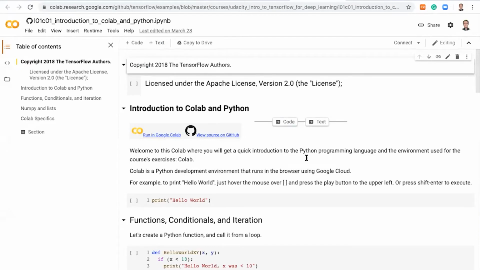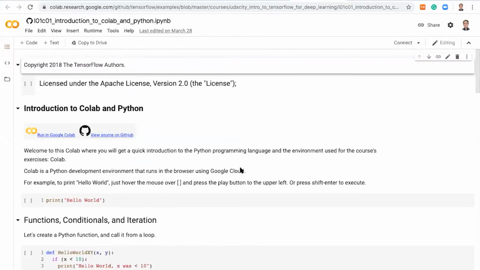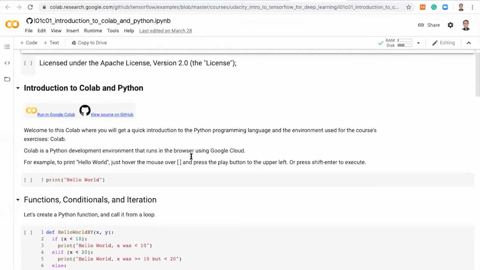And this Colab is provided by the lessons. In order to execute this one, you need to connect this notebook environment to the Google server. So I'm going to connect. Okay, it is connected. And you are already familiar with the environment.